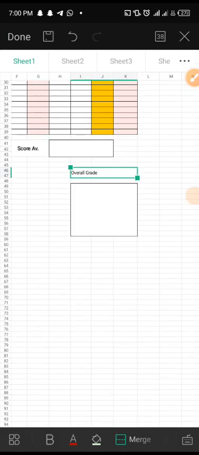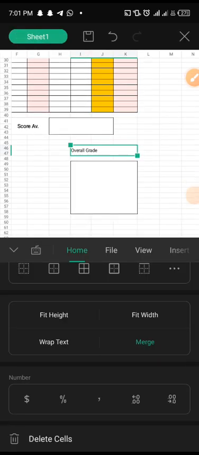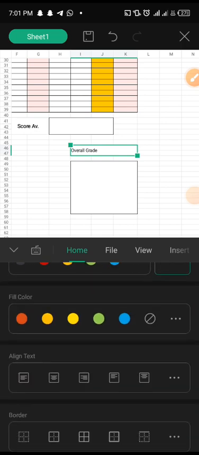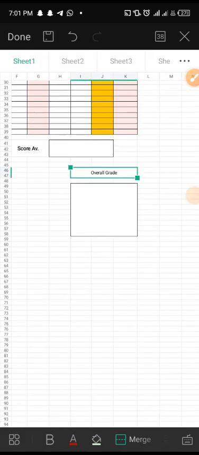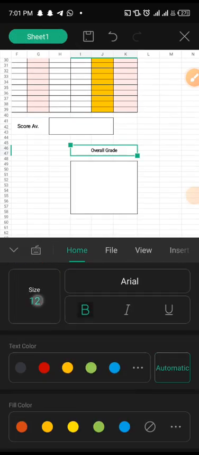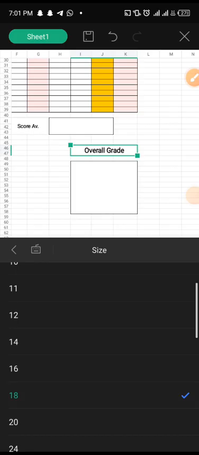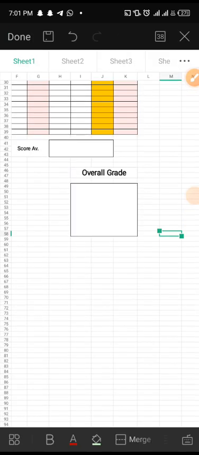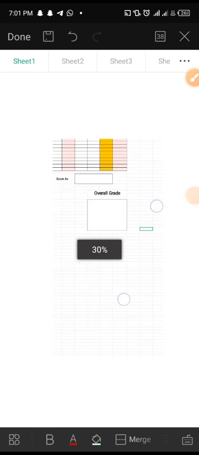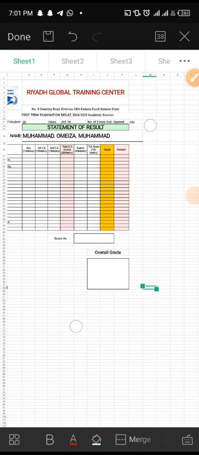The overall grade shows the class of the child, whether from the whole assessment that was done or the summative assessment. You're going to have a grade that signifies what the child scores, ranging from A, B, C, D. You understand? So that is what the overall grade aspect is meant for. If it is an automated result, it's going to appear immediately when you have fixed your formula. You get it? So this is needed.